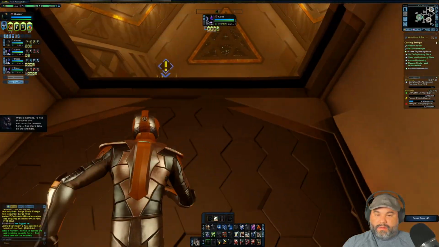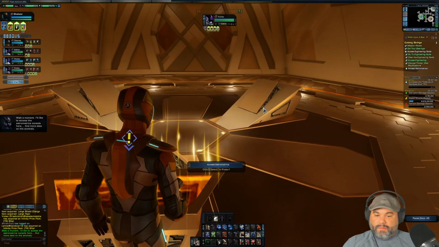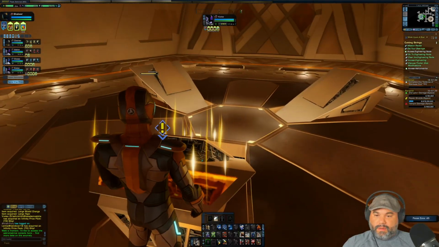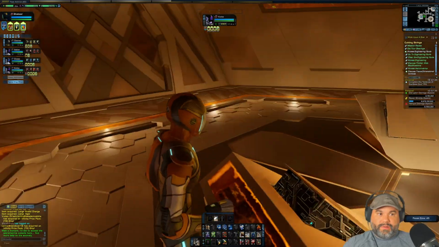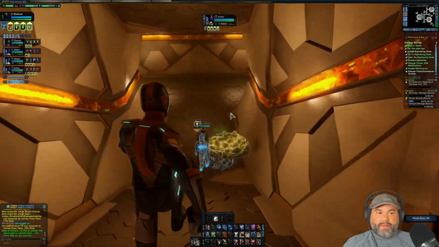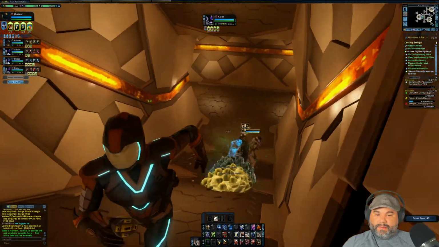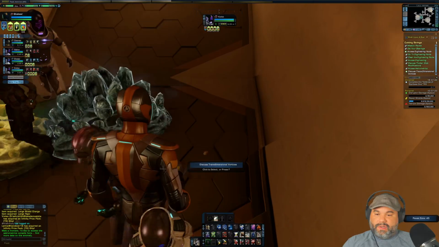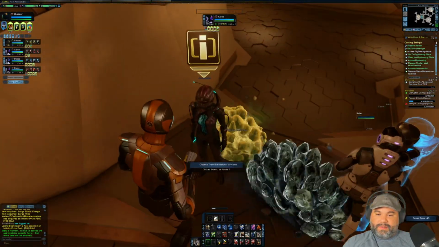Wait a moment. I'd like to access the astrometrics console here. Find more data on the anomaly. Alright, let's get more information from the console. And that should do it. Now again, I'm gonna have to come down here to talk to Kamarke. I'm sure the issue is probably having my Horta there, but still.